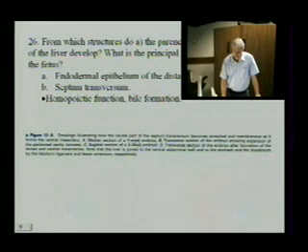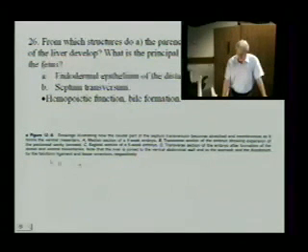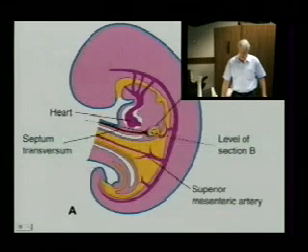We'll see a median section of the 4-week embryo, then a transverse section showing the expansion of the peritoneal cavity, and then a sagittal section of a 5-week embryo, and then a transverse section of the embryo after the formation of the dorsal and the ventral mesenteries. And we'll see that the liver is joined to the ventral abdominal wall, forming the falciform ligament ultimately, and the attachment to the duodenum will be part of the lesser omentum.